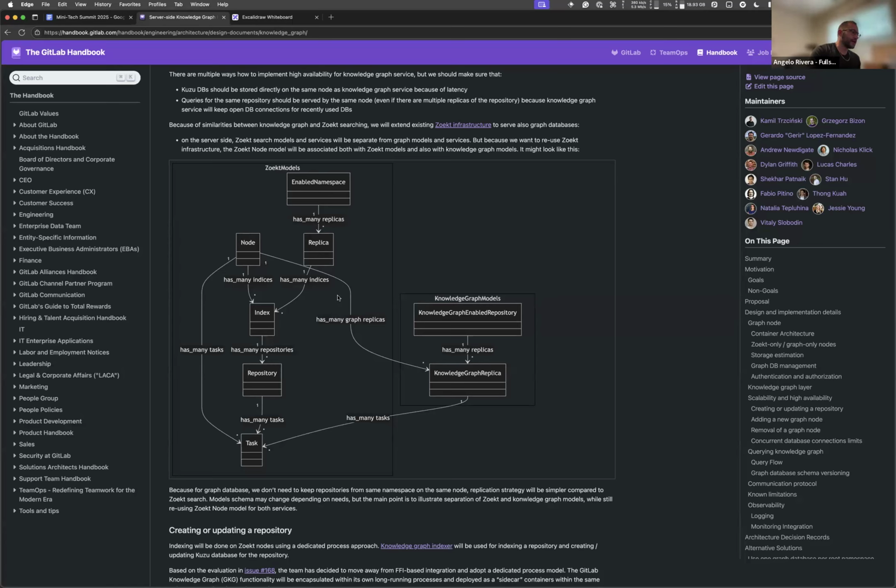The Rails side has a few tables. The main things that you guys need to start learning and thinking about are replicas, the replica instances, the difference between a node and a replica, and the task table.